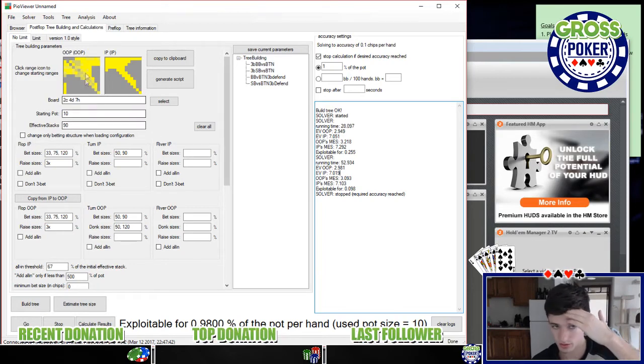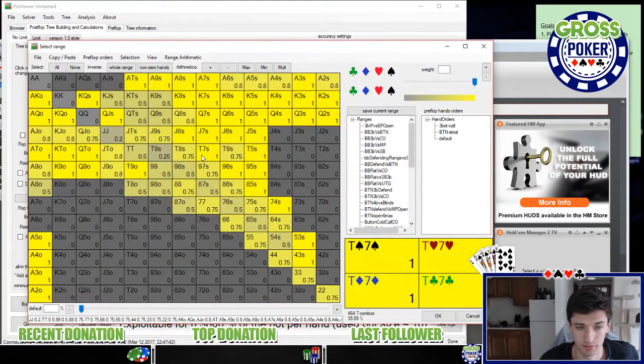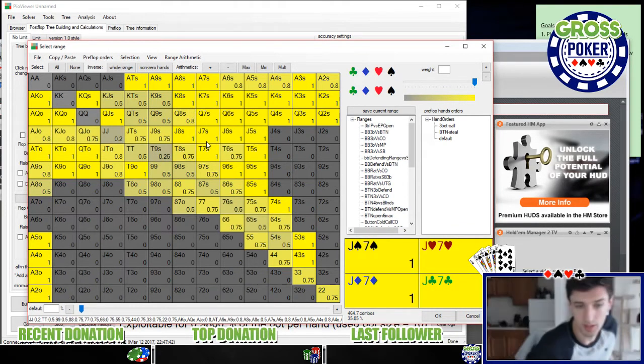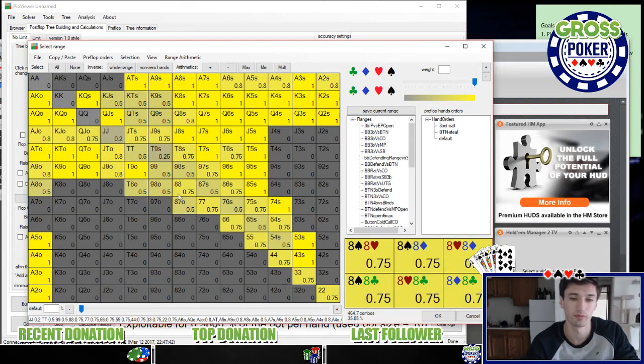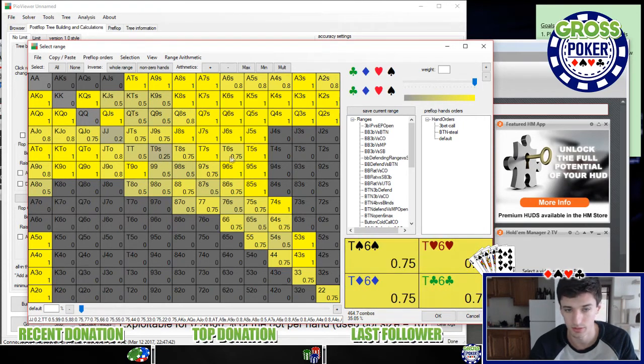What positions were these? So in the out of position, I have big blind flatting a cutoff open, and that looks like this. Mine's a little different. I have some specific numbers put in here, so I'll use a random number generator and mix it up. Sometimes I'll 3-bet, sometimes I won't. Sometimes I'll just fold. Like this 8-7 off is half call, half fold. 9-8 off is half call, half fold. But my 10-6 suited is 3/4 call, 1/4 3-bet. And same with my other suited hands. Most of my suited hands are more 3-bet than fold.